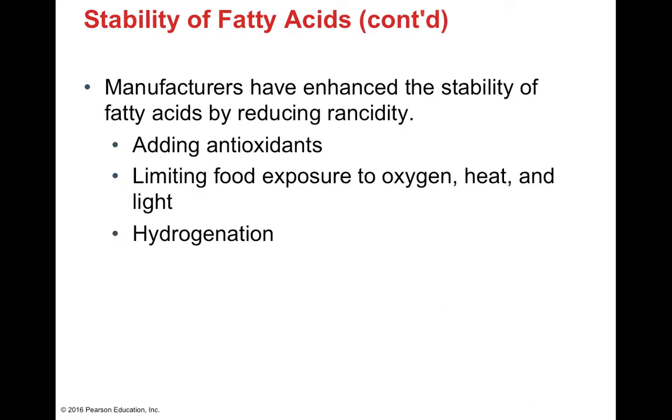Now, this is something that is kind of the bane of the manufactured food product world. So manufacturers try to enhance the stability of these fatty acids and reduce the rancidity by doing several things. The first, they add antioxidants. And secondarily, they package the food with low exposure to oxygen. So either vacuum sealing it, or they'll seal it with air, but that air won't be oxygen. It will be comprised of other gases. You're also limiting the exposure to heat, right? Keeping things cool and light. You'll notice things come in dark boxes sometimes, or in dark packaging.